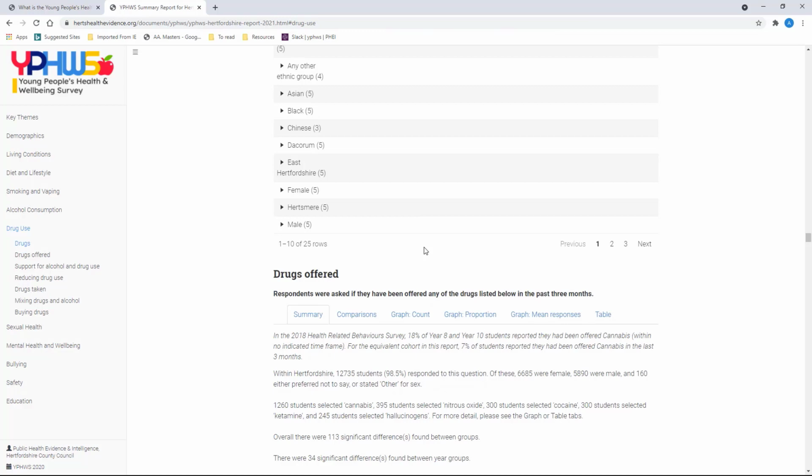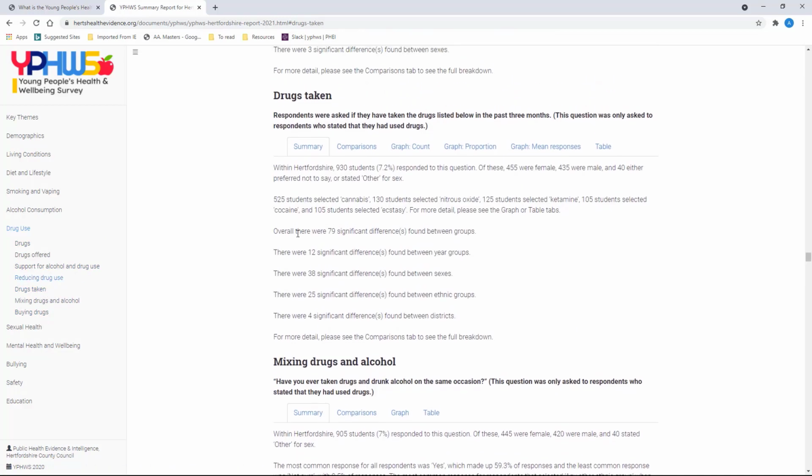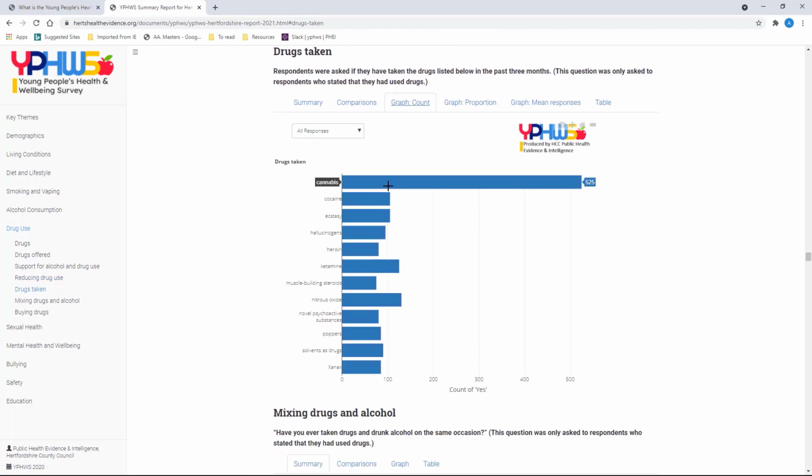All right, so now let's get to another question that has a different plot type. For example, drugs taken. For these types of questions, the respondent can choose more than one option. For these questions, we have different plots, and you might notice that there is more than one graph presented here. Like we have 3 tabs for 3 graphs in this question. So the count graph, pretty self-explanatory. It shows you how many respondents chose a particular response.